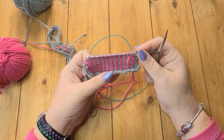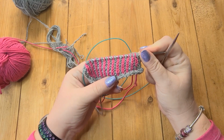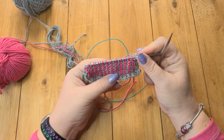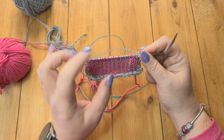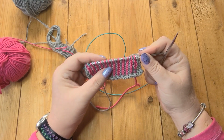In today's video, I'm going to show you how to do a one-row buttonhole when you're working a corrugated rib. Corrugated rib is quite commonly used with stranded colorwork designs, and I used this on a design recently, and I realized when I got to the button bands I had to work out how to keep the rib correct while also working the one-row buttonhole.